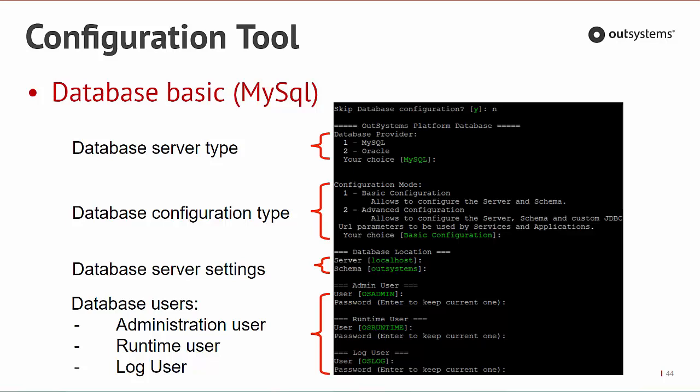Once you complete the configuration process, the configuration tool will prepare the OutSystems metadata for the version of the software currently being installed. So the configuration tool is based on a specific version of the platform, so it will install that version of the metadata, and it triggers the execution of a series of SQL statements that update the data model to the appropriate version. And here there are three possible behaviors.